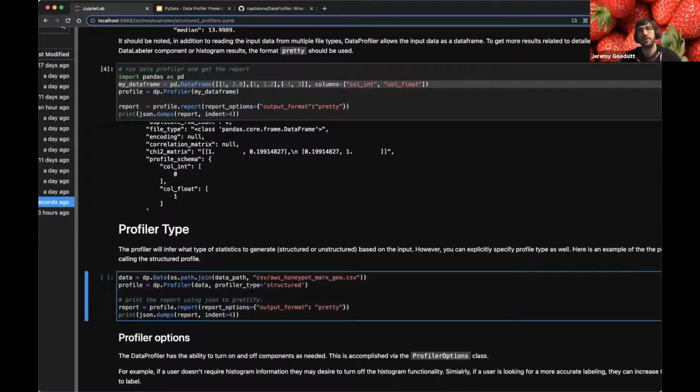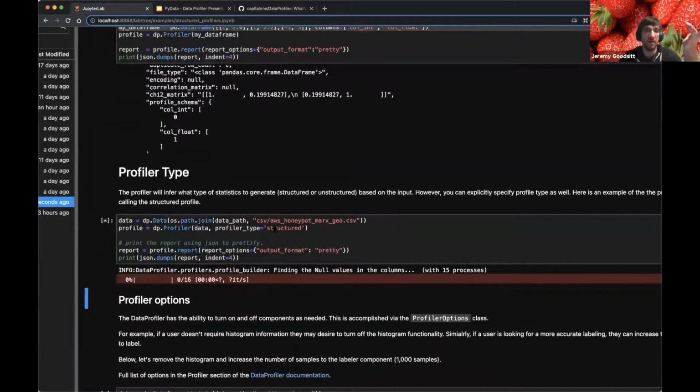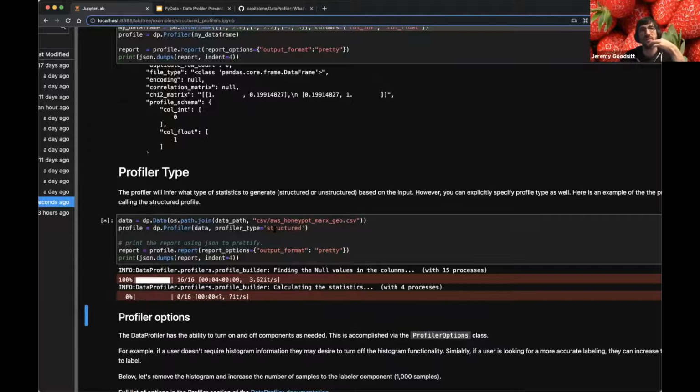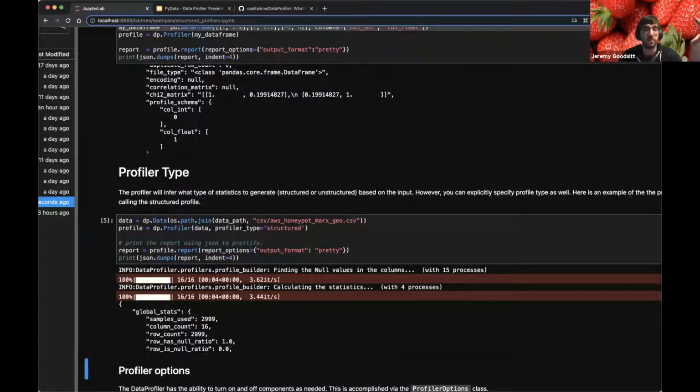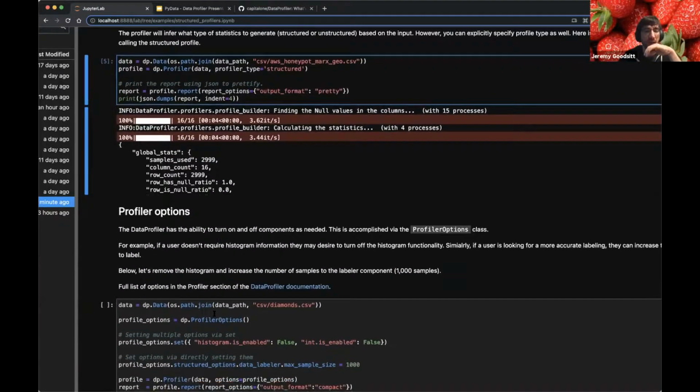Profiler type. So I talked about the fact that you can do structured and unstructured. Obviously, the data set we're working with is structured data, but it's possible if you have a structured data set, maybe you don't want to read it as a structured data set and you want to read it as unstructured. So we give the user the option to read those files if they want to, or to profile those files with whatever mechanism they choose to. So if they want to profile it as an unstructured data set, you could technically flip this profiler type to unstructured and do so. So this is just going to give us the same information out. So we don't need to dive into that too much.